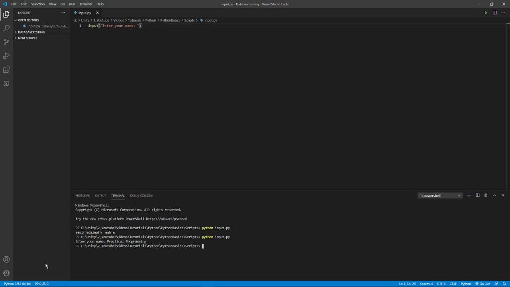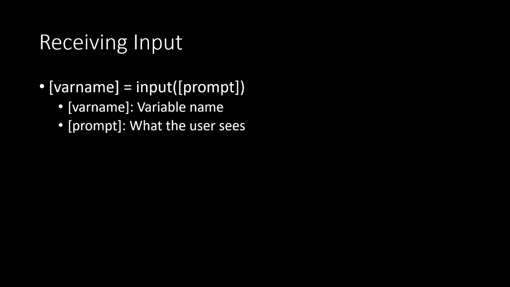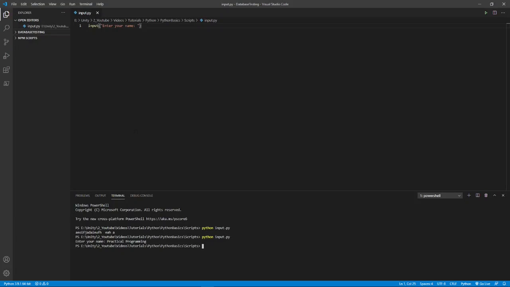Currently, as we are not saving the input anywhere, it ends up lost and useless the moment the user hits enter. To use input, we can store it in a variable using the syntax variable name is equal to the input, and then inside of the input parentheses we can put a prompt. Remember from last week that when we assign a variable to a function, we are actually assigning it what the function returns, which in this case is what the user typed. Now in our script, at the start of the script, I will say name is equal to the input, enter your name. Underneath that, let's greet the user saying print hello and then plus name.